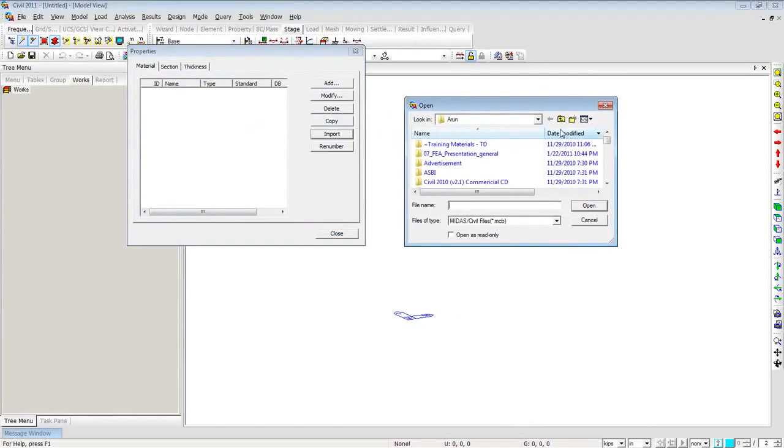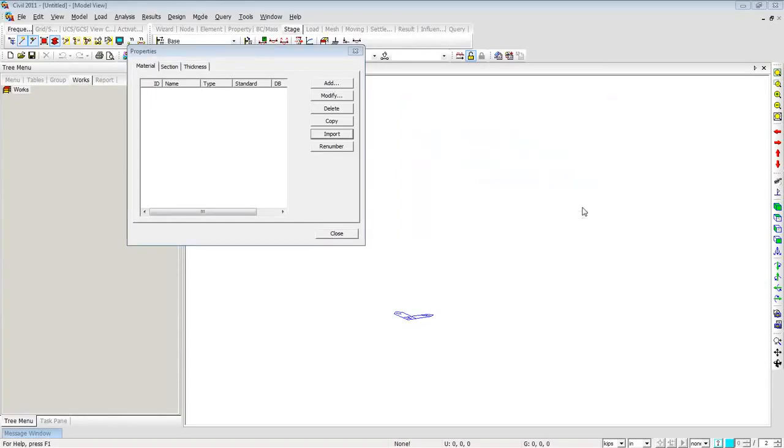So let me just go to a file and select webinar, and here under box forward, let's say this is the model file I want to bring in the material properties from, integral bridge material section.